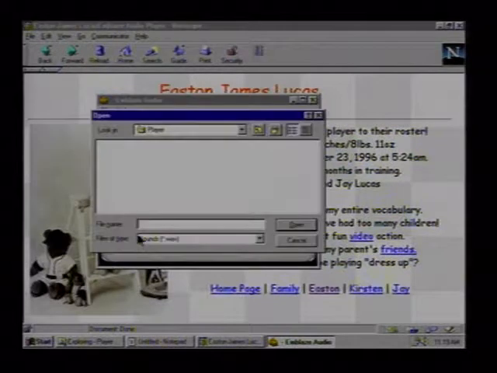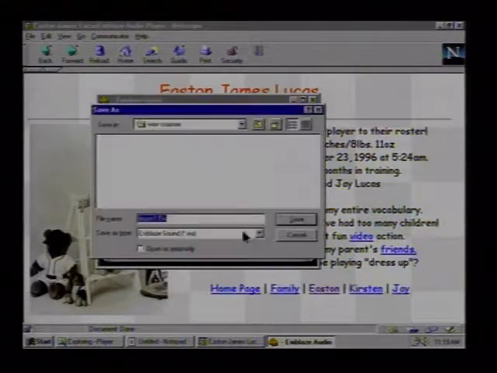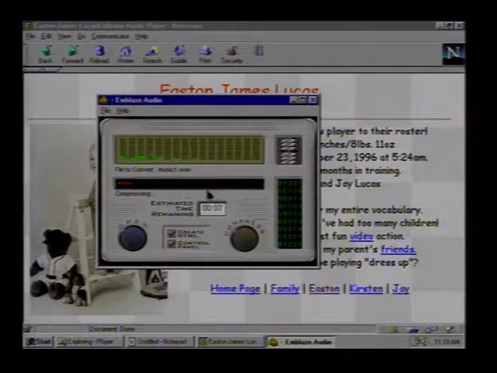First button is open. Go find the WAV file that you're going to use. Right. We have some sample WAV files here. We're going to use the music. And now we hit the other button, which is compress, and we're saving it now with the Java class files, because that's the secret. So we're compressing the sound file so it's small enough that it can move down the line real quickly. Right. Now when we say save, it's compressing the file and creating not only a compressed audio file, but also the HTML for you. It does that for you.